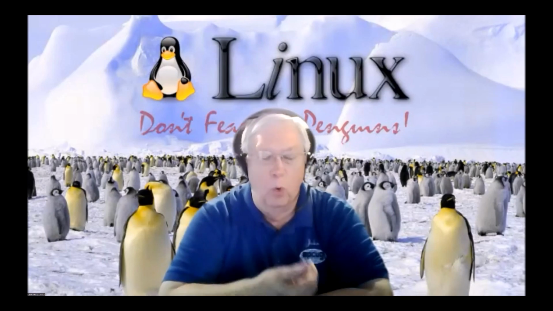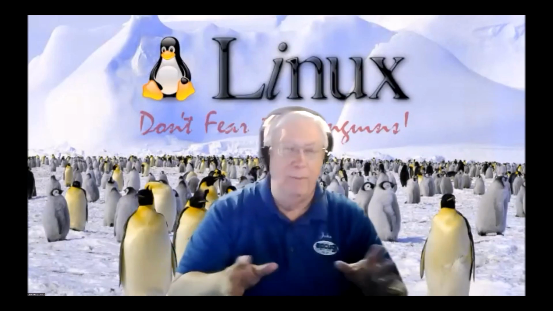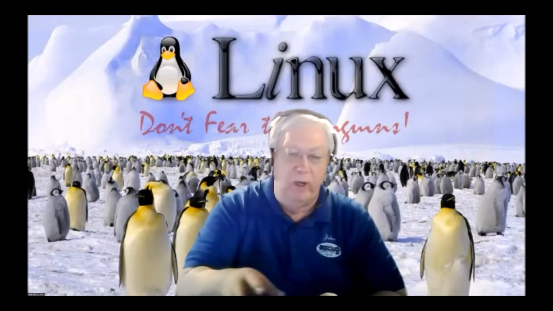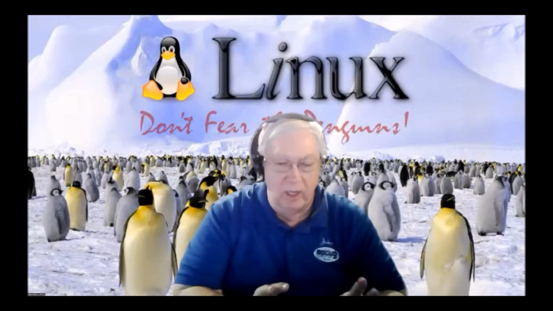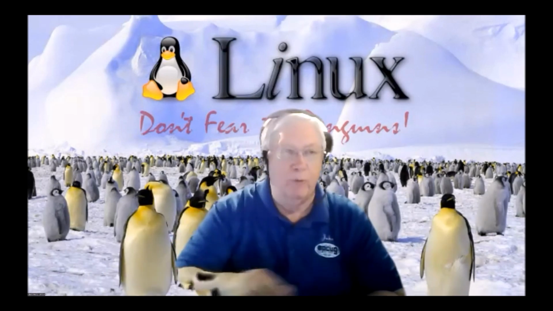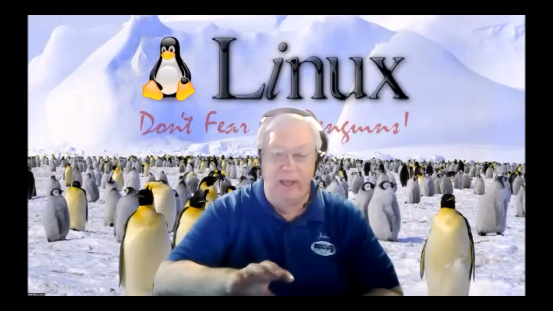Mm-hmm. And pointing out that what we're trying to do with our desktop dives is that we are always going to be using either in real or to show in VirtualBox Ubuntu's different versions, so that stays the same through all of our presentations, and then we can just be able to show all the different flavors of desktop environments on the same core. That's true.